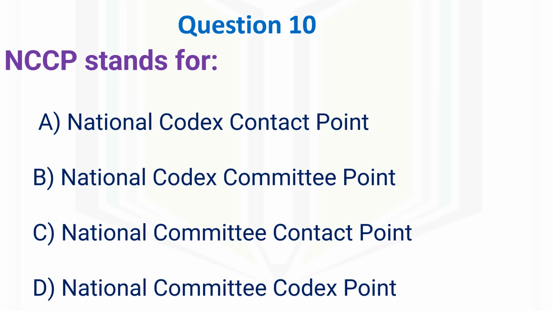Question number 10. NCCP stands for, options are National Codex Contact Point, National Codex Committee Point, National Committee Contact Point, National Committee Codex Point, and the correct option is option number A, National Codex Contact Point. So this is an agency which is in regards with the codex, and it keeps the liaison with the codex and coordinates the codex activities, particularly in India. So this is National Codex Contact Point. It will vary according to the country.